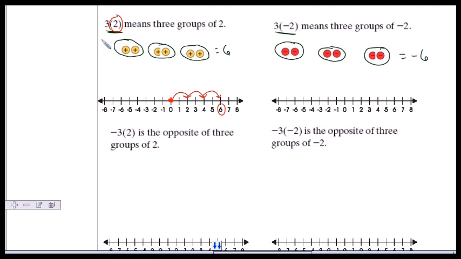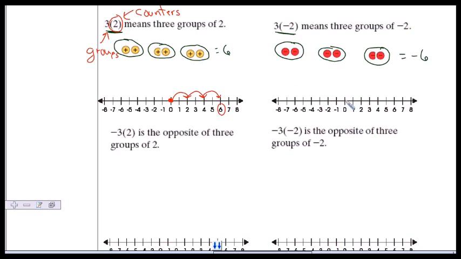Okay, remember the first number is the number of groups, so you might want to write that down. The first number is the number of groups. The second number is the number of counters inside each group. And I'm going to ask you this tomorrow, to see if you actually watched the video. What does the first number mean? What does the second number mean? So make sure that you pay attention to that.